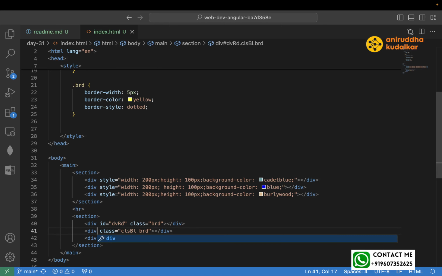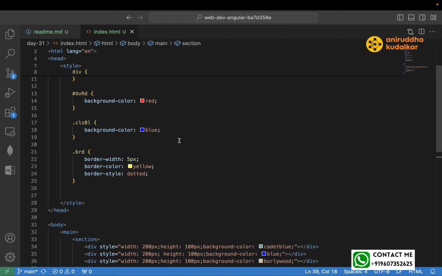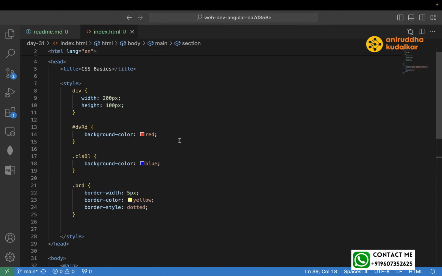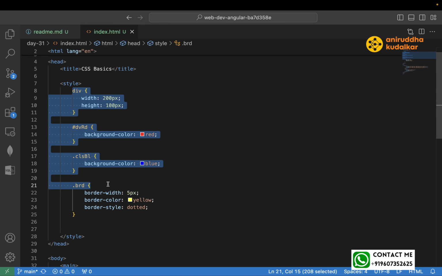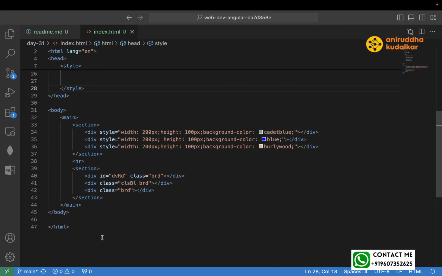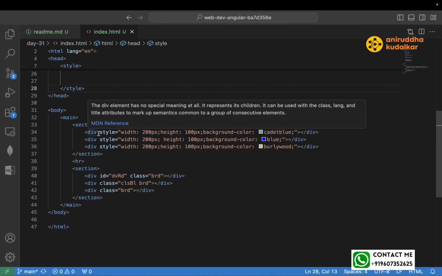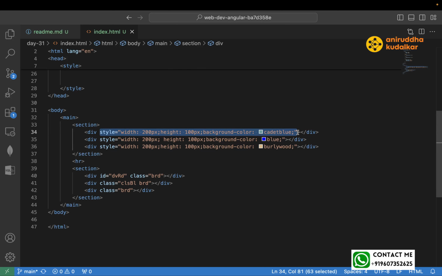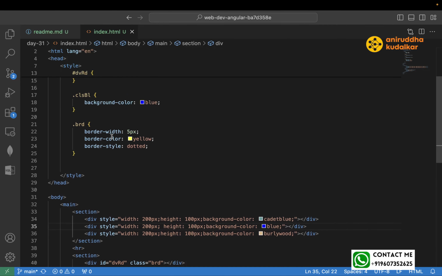We'll talk about that. But in today's lecture, the takeaway is that you should get to know the selecting of elements, and why we created this style tag, and what the problem is with the style attribute.